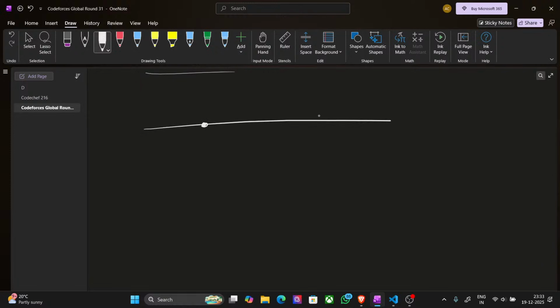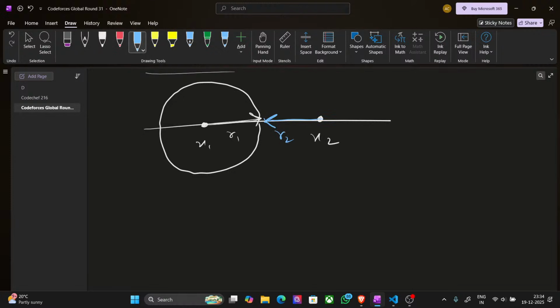So these are 2 points, let's say x1 and x2, and I have chosen some radius r1 for this. This will be my circle, and I have chosen some radius r2 for this, and this will be my circle. Correct? They touch at this particular point.